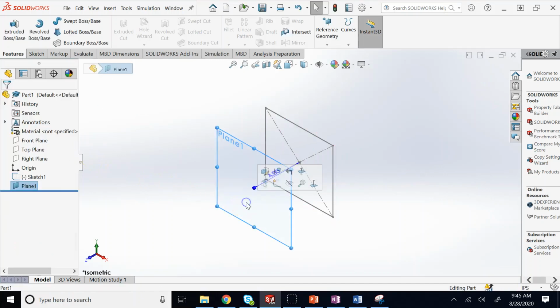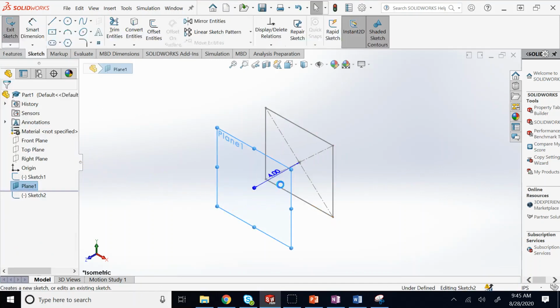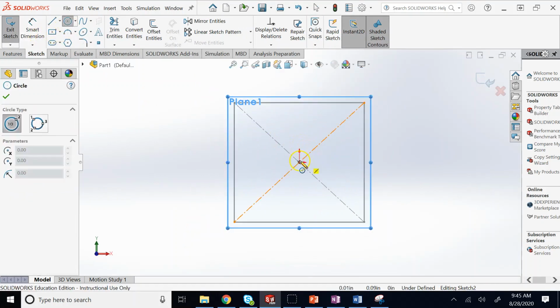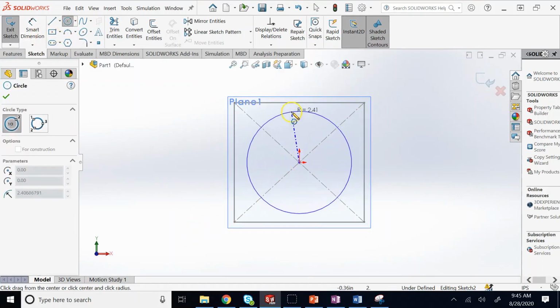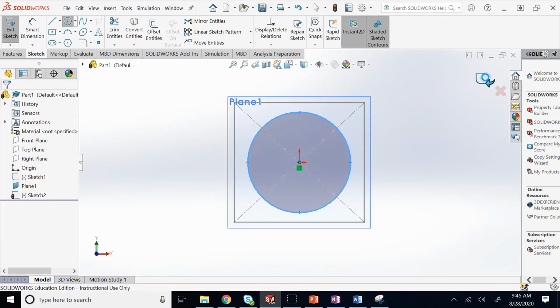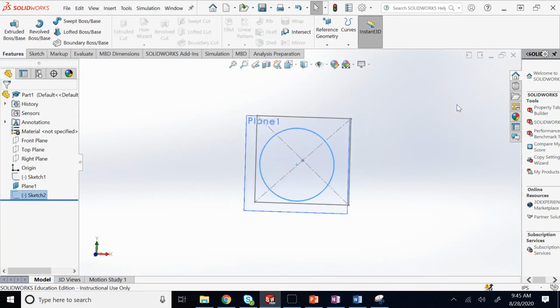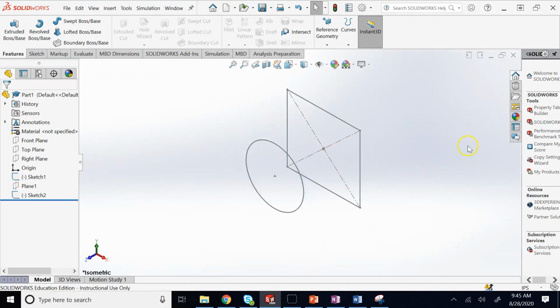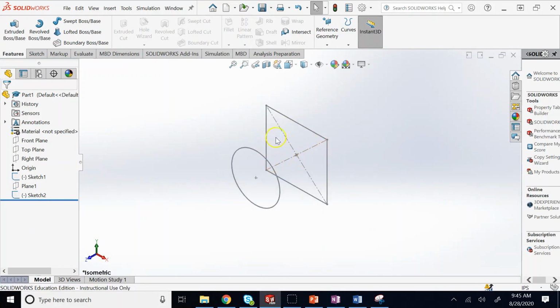And then on this one, I will draw a completely different shape, a circle, something like this. And now my goal is to create an object that goes from a rectangular section to a circular section.